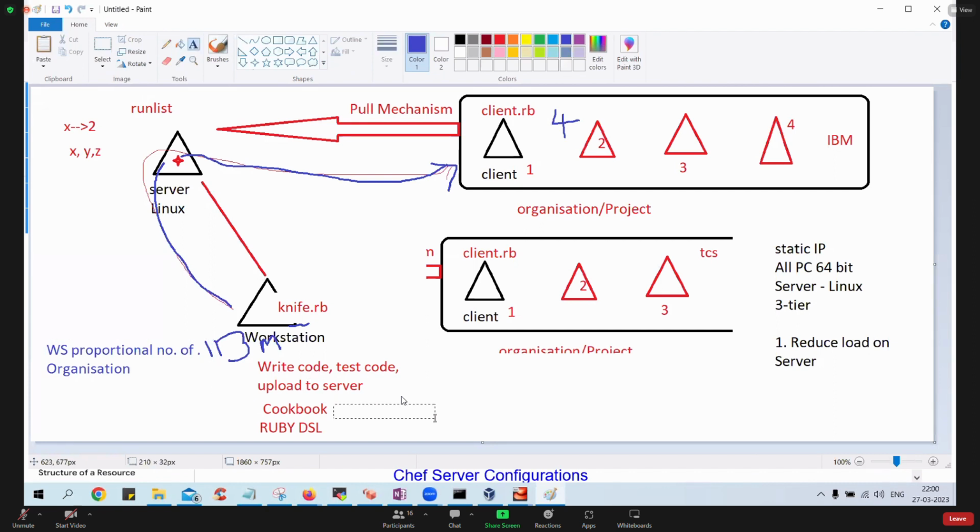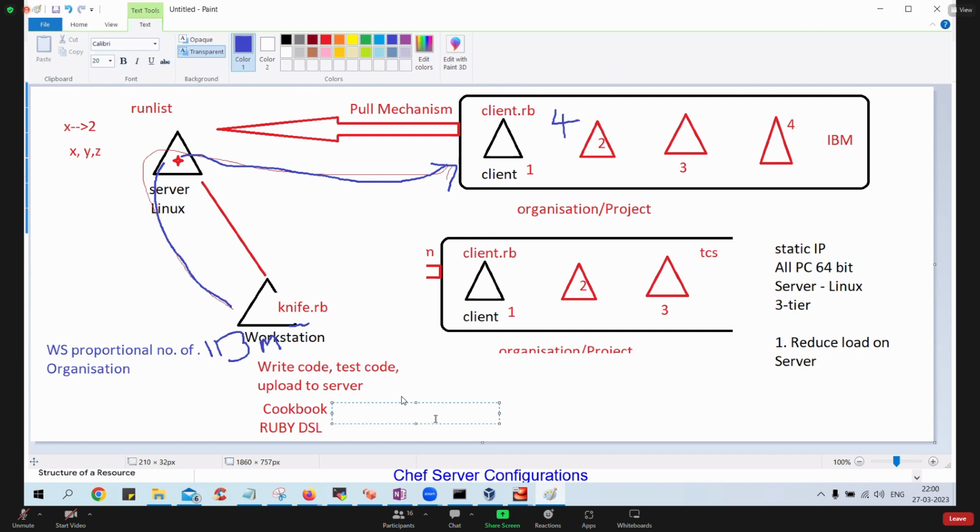So all these cookbooks are written using something called resources. Like in Ansible, we used playbooks. Playbooks are written using the modules, correct? Modules are of two types there: built-in modules and custom modules. So likewise here also, guys, cookbooks are written using resources.